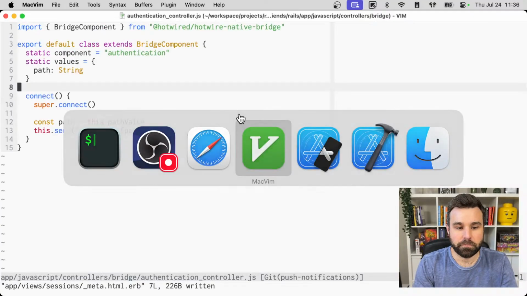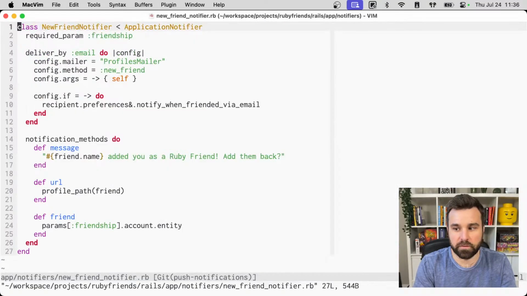So we have a new friend notifier that is from Noticed, from Chris Oliver. Great gem, lets us send notifications over different delivery methods.